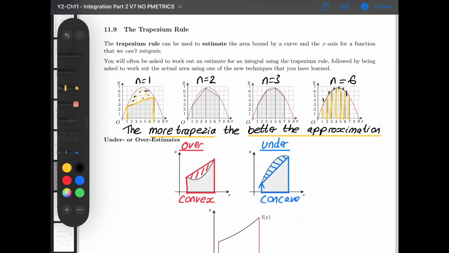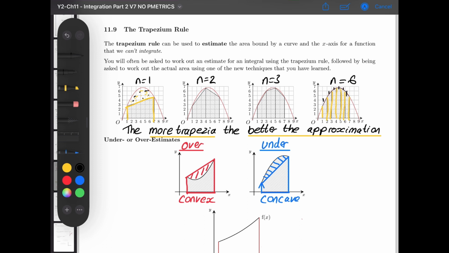In this second video on the trapezium rule, we're going to look at the general formula for approximating areas using trapeziums. It's a really useful technique because sometimes integrals can be very complicated to work out, whereas trapeziums are maybe computationally large but are simplistic in principle to work out.